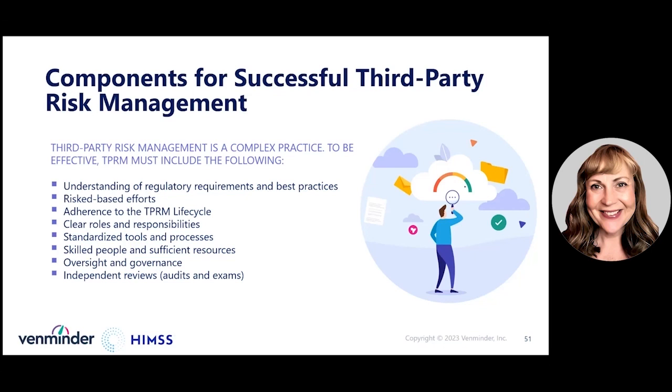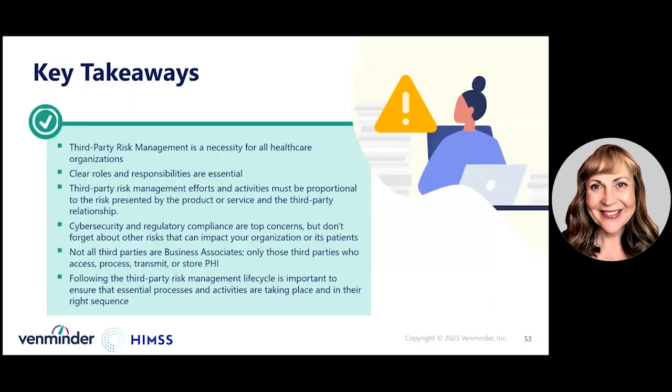Let's not forget that we have to have skilled people to perform these activities and that they need sufficient resources. Maybe that's in terms of budget or technology, tools, etc. And oversight and governance are key to making sure the program runs as intended. And as much as we may not like them, independent reviews like audits and exams are just a necessary part of a healthy business.